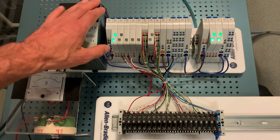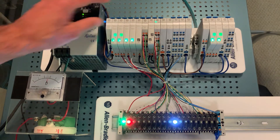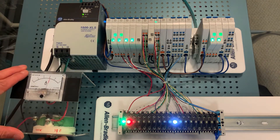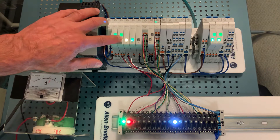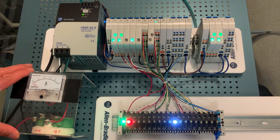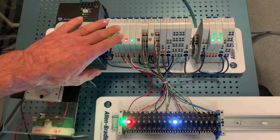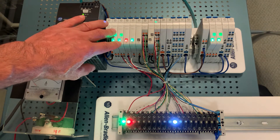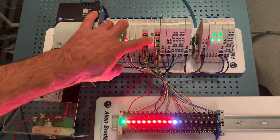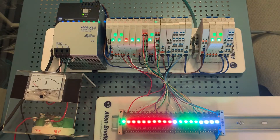We are feeding power to single and dual circuit protection modules where we can turn the circuits on and off. As we protect the circuit, the LED warns of a 95% load — it's flashing — as well as overcurrent, as well as when it trips and protects the circuit. As I reset the module, you can also see that it can protect against a short circuit condition immediately. Several of these protection modules are capable of sourcing an NEC Class 2 power circuit. Notice how we can distribute protected power and common, as well as expand the system to another control cabinet or area of the control system.